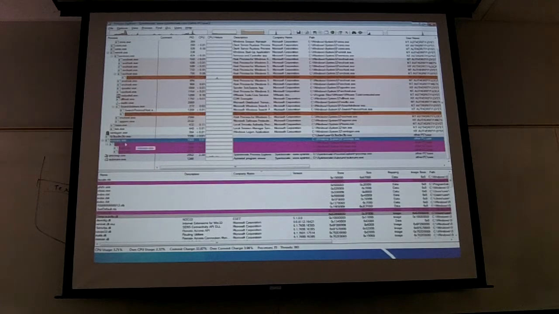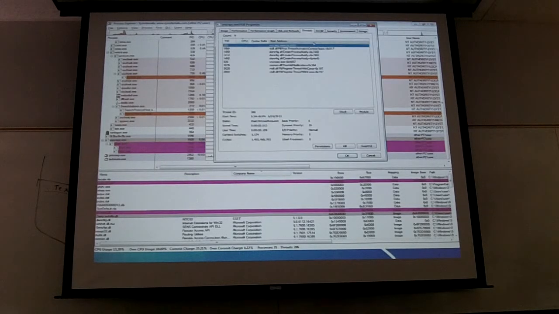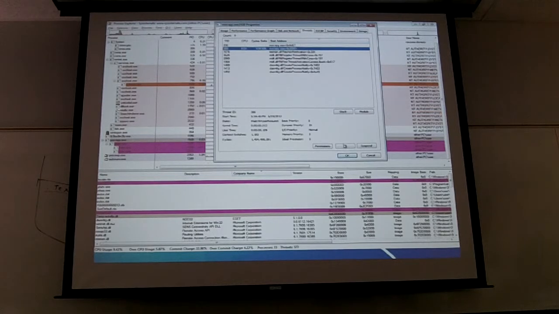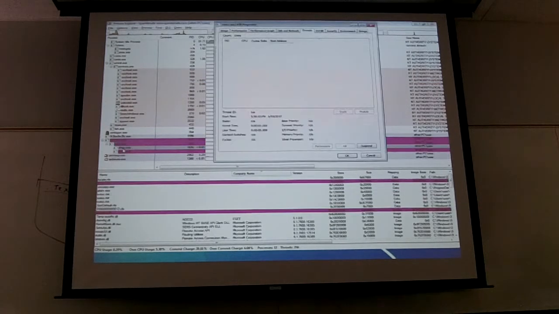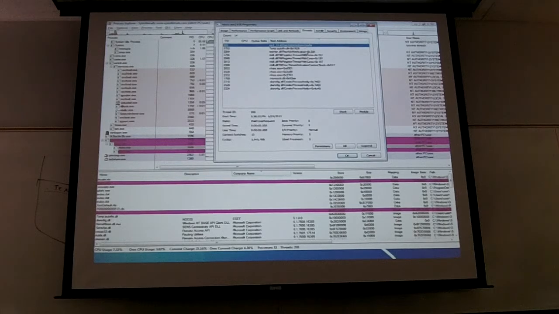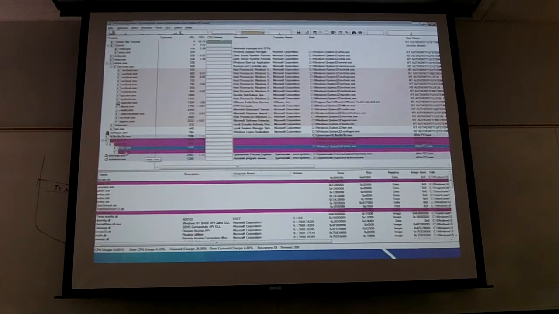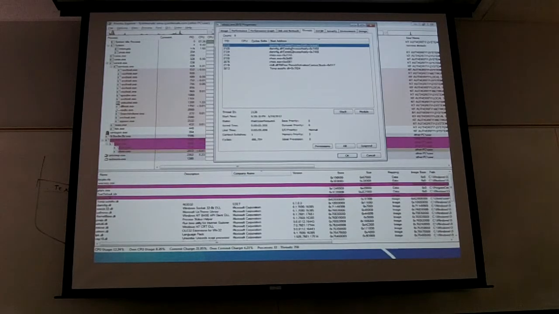Even though the DLL is loaded into their memory, that doesn't mean... well, I can't even find it. There we go. So I'm double clicking on these and looking at the threads.